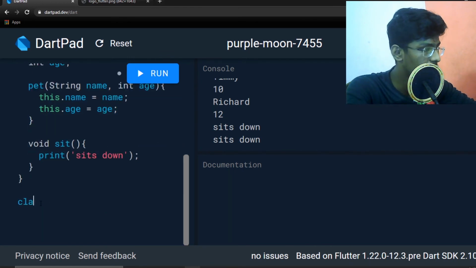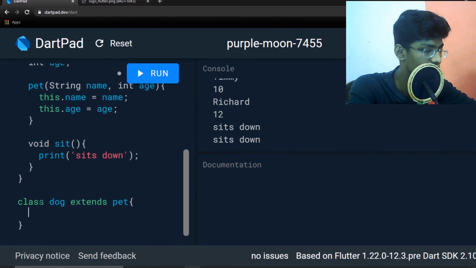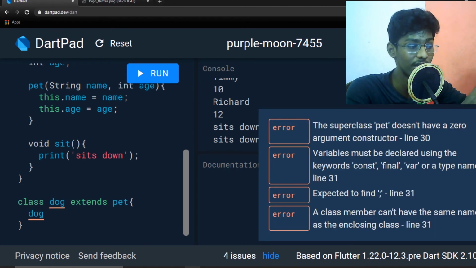Well, we can say class dog extends pet. So my dog class is extending the pet class, and I'll open a curly brace, and here I'll say dog, because we need to define a name for my dog and class too. So we need to create a function with the same name as my class.